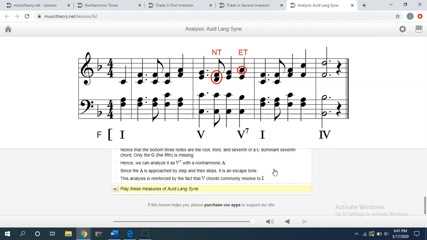Today, for your homework assignment, all you need to do is turn in your first draft of your 4-part harmony compositions. Remember, they need to be 8 measures long, comprised mostly of half notes with no rests. And I also need a small analysis of what chords you chose to use in Roman numeral analysis. There's a piece of paper, and remember there's a document posted as well that will help you figure all those things out. This is our only day this week. This is the only thing I want you to do. For the rest of the days, I want you to work on your composer biographies and continue practicing your instruments.